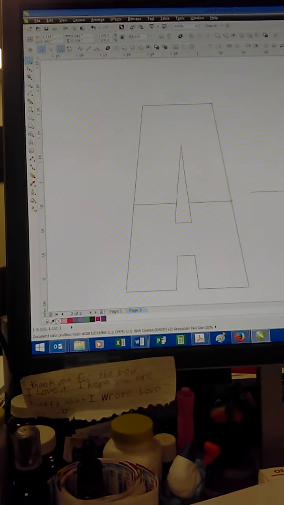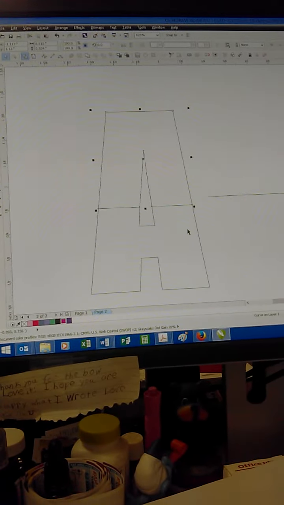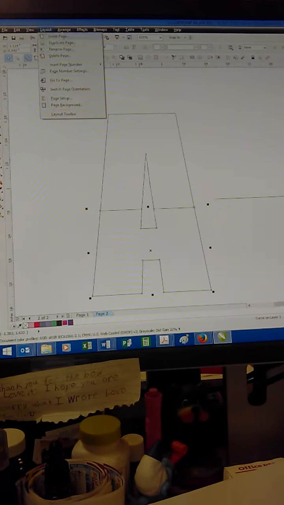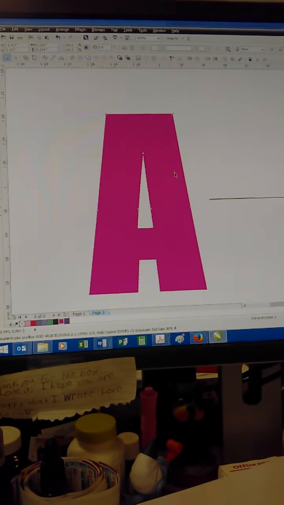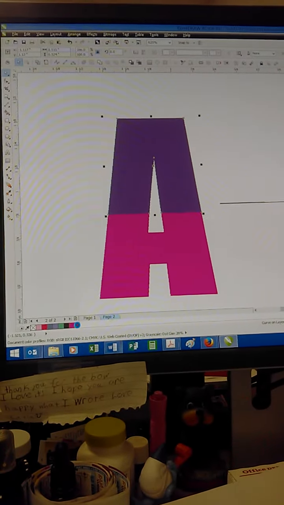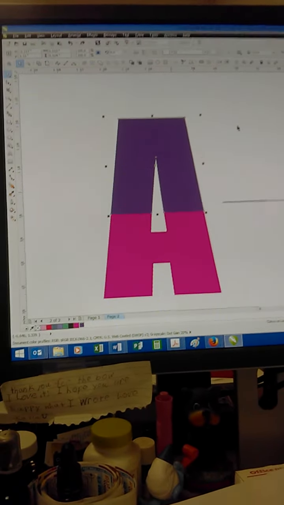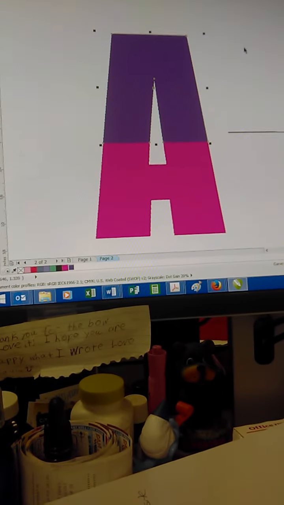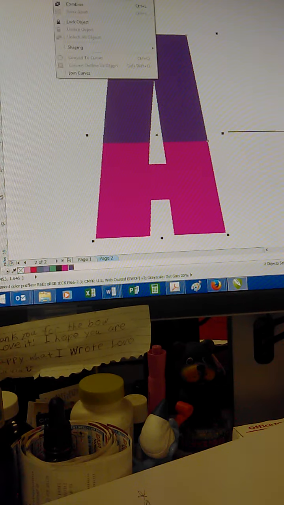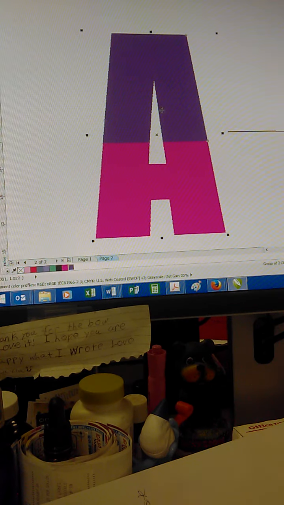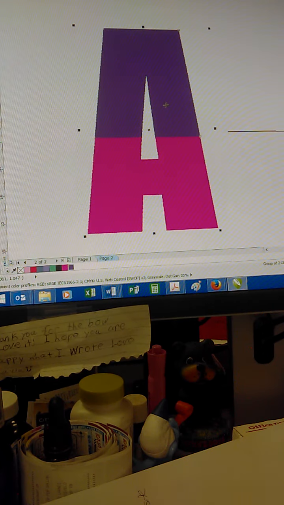What that would do is now you can select the top, select the bottom, go back to the normal view so you can see how we can select the top and make it a different color. You can move it around, but if you're trying to keep it all together, you can make it a different color and group it back together. By grouping it back together, you can arrange it however you want, but when it comes to your cutter, it can be separated once you go to cut your item.